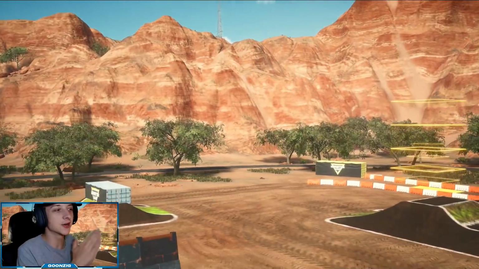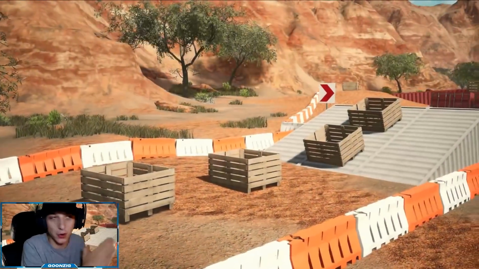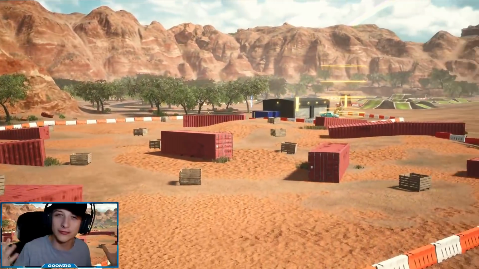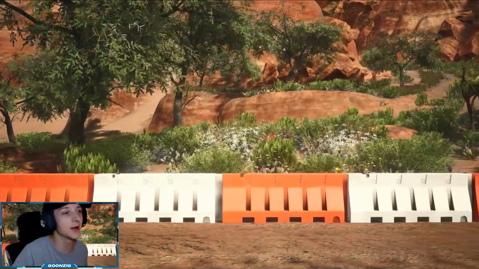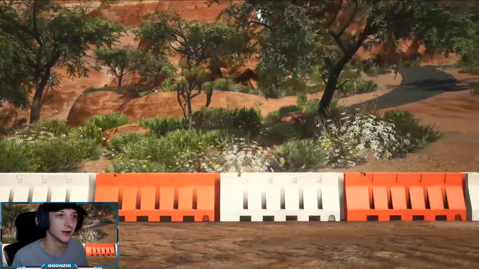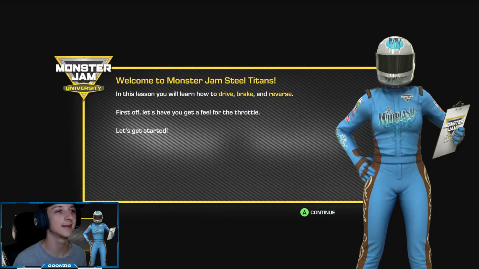So basically we start here at the university and we learn the basics. We're gonna learn the ropes of the game. So you guys are gonna get to kind of see an overview of what the game has to offer. I figured I would boot up the game right away, make a video on it, and show you guys the starting little portion of content. So here's the first truck that we get, and we get thrown into the university.